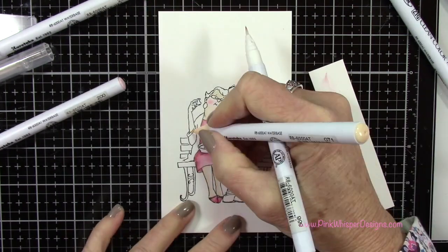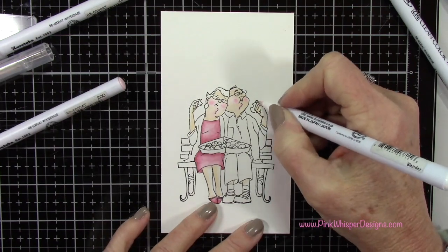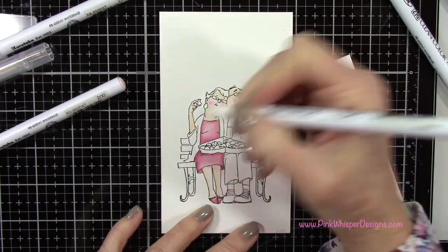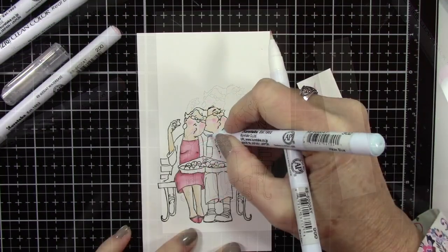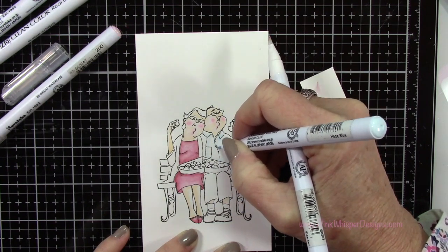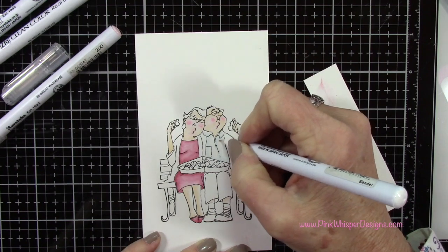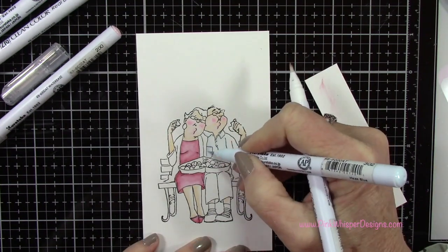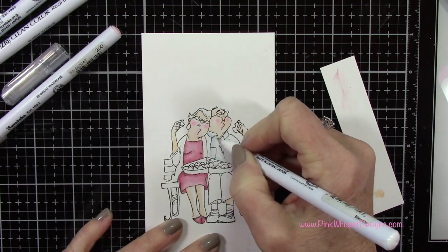You can see for the face, I started with the sugared almond pink on the cheeks, and then I've switched over to that flesh color, and I'm just adding a little bit of that to the face and to the arms and legs here. Now let's go to the haze blue. I wanted to keep his shirt fairly light, so I'm just going to take that haze blue and blend it out just a little bit, just to give it a little shadow of that blue.